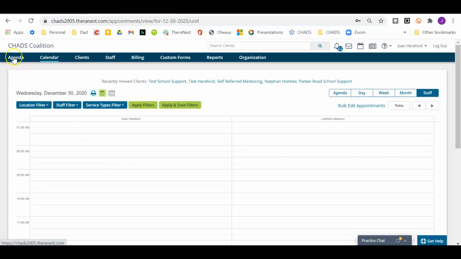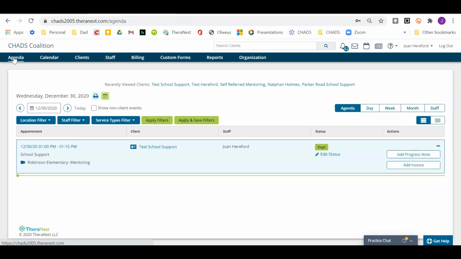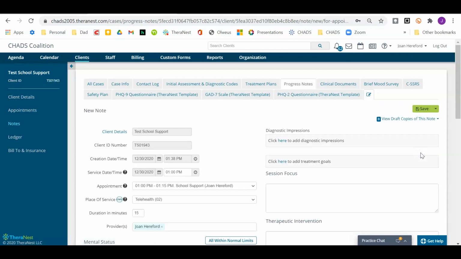And then to do your note, you'll go in through the agenda screen, find your appointment, notice it has followed by the word mentoring as the location and has the right time and service. Then you'll add your progress note, just filling in the focus box. And if you're having a 15-minute appointment and you've basically reviewed the progress of the students in the program with the counselor, that would be sufficient.